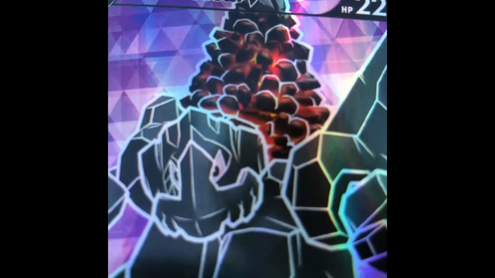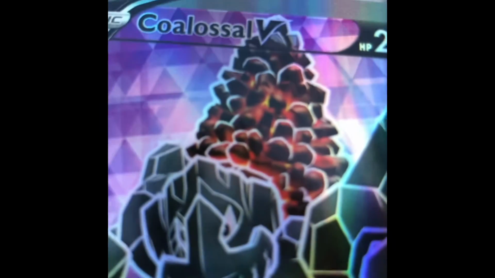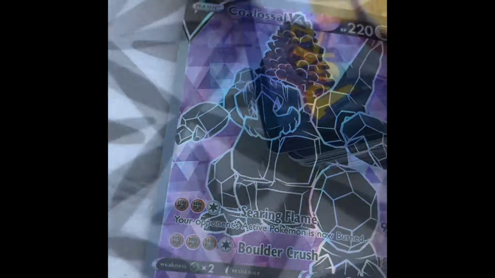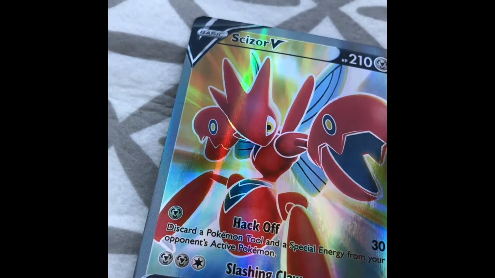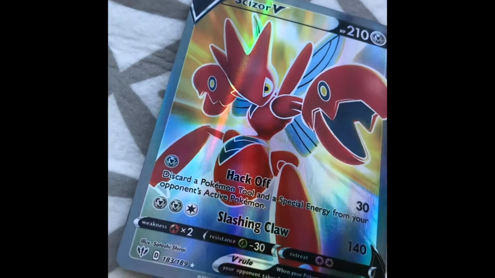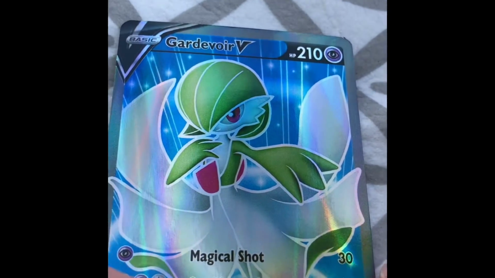A Coalossal. Is that like a pine cone on it? I don't know. It's like a pine cone with lava on it. It's like a lava pine cone. Yeah. A Scizor. Yeah, it's like a wasp, but it's like a crab wasp. Yeah, it's a crabby wasp. Okay. Oh, a Gardevoir.